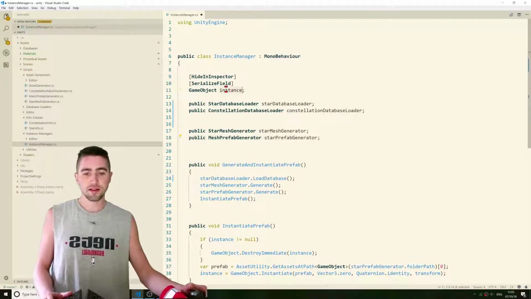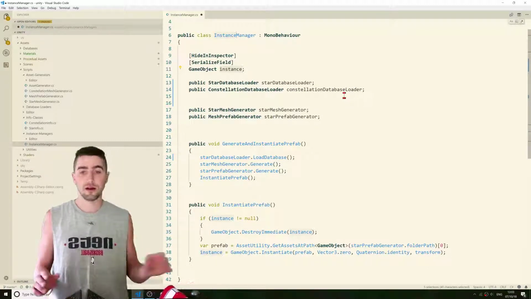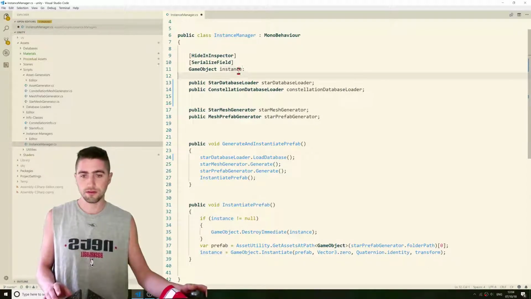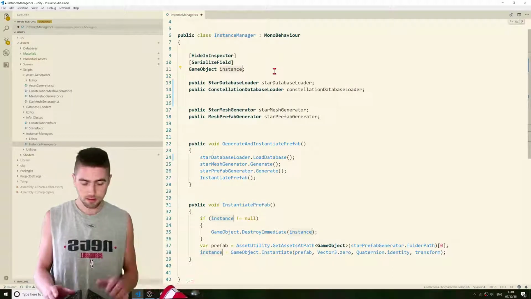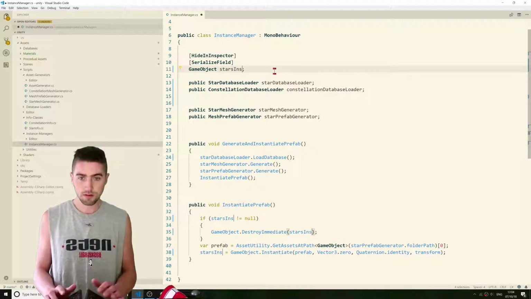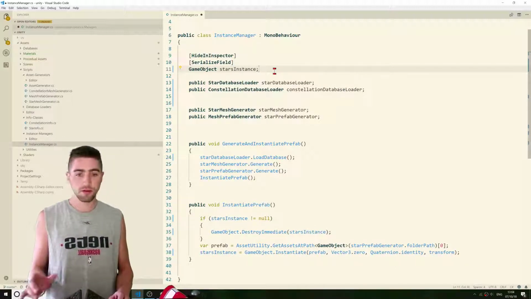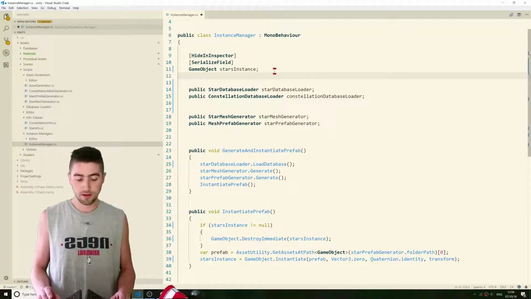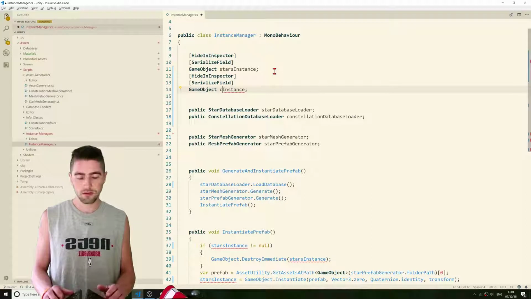And this instance, I'm going to rename that instance to stars instance, because that's all the stars, and we're also going to have, with all the same tags, a constellations instance.